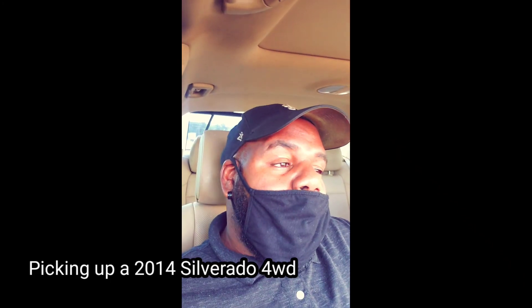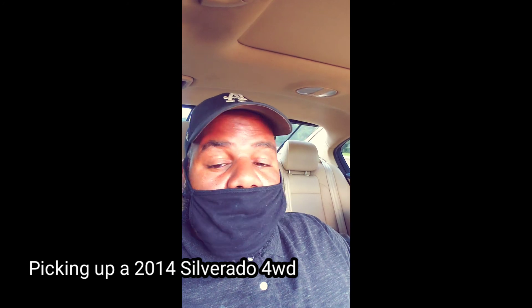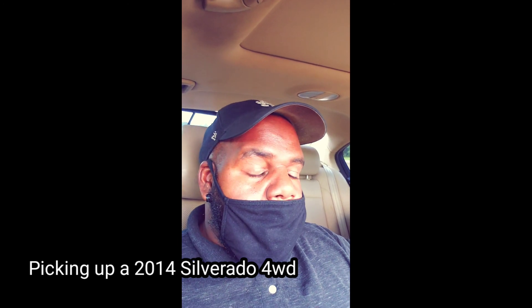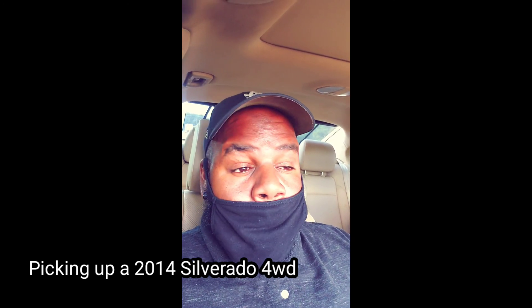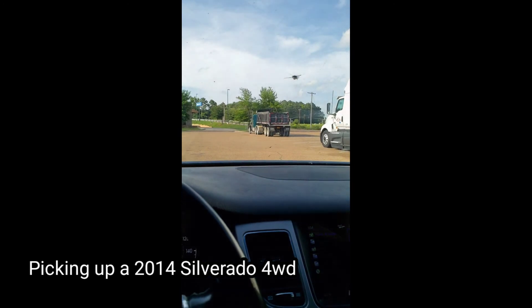I'm out about to make a purchase — look at this, this Silverado 2014 new gen. I want to get something a little bit newer than the Tahoe generation, so kind of check it out and see what they're gonna look like. All the reviews and specs I'm looking into look pretty good, so I decided I'm gonna go ahead and get one — the '14 Silverado instead of the '07 through '13.